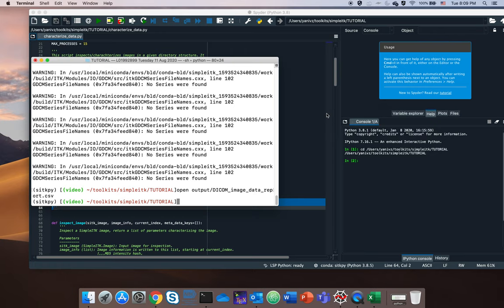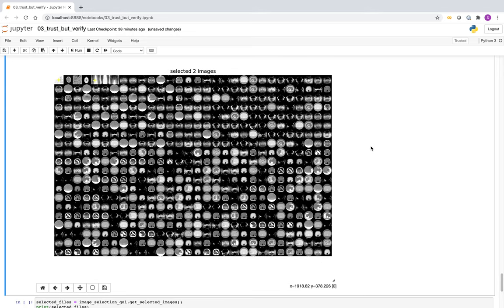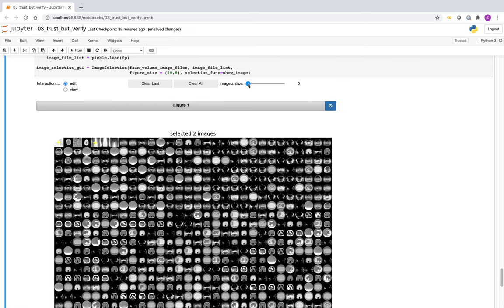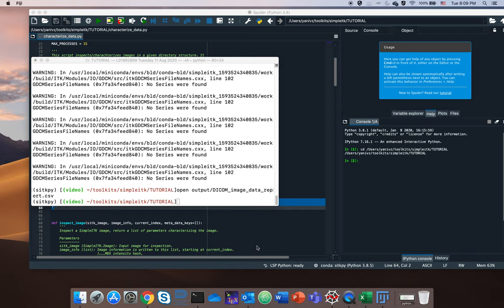Again, you can control the size of these images and the size of the tiled image. Here I think it's 20 by 20. And so that's these images. The interesting thing is here, let's go to the other, and as I said earlier, for volumetric images we project them using a maximum intensity projection and then resample that. So let's select this image and see what it opens.